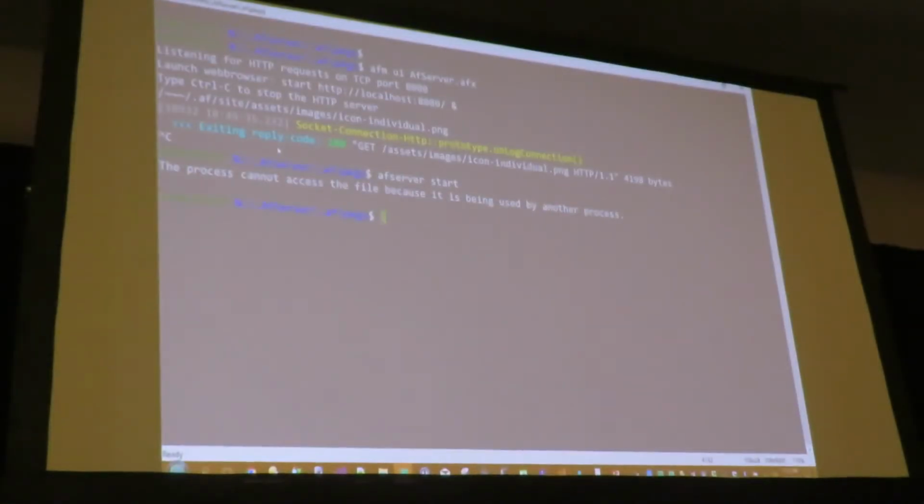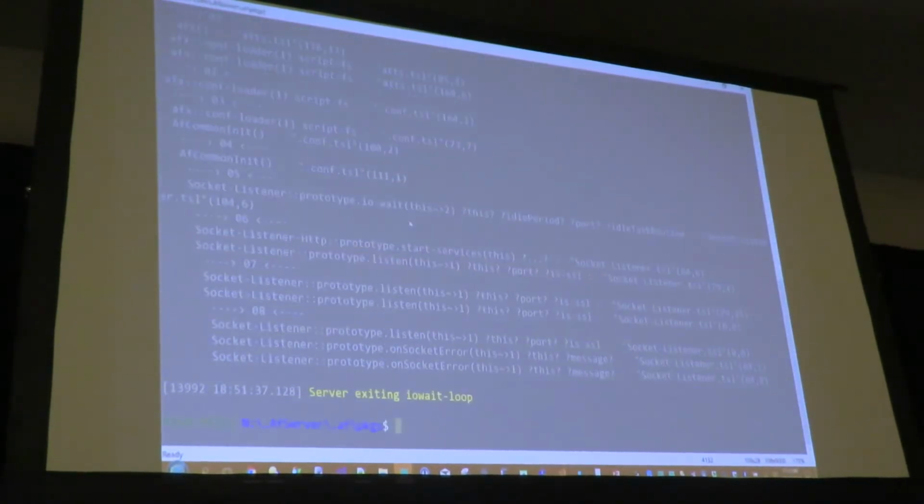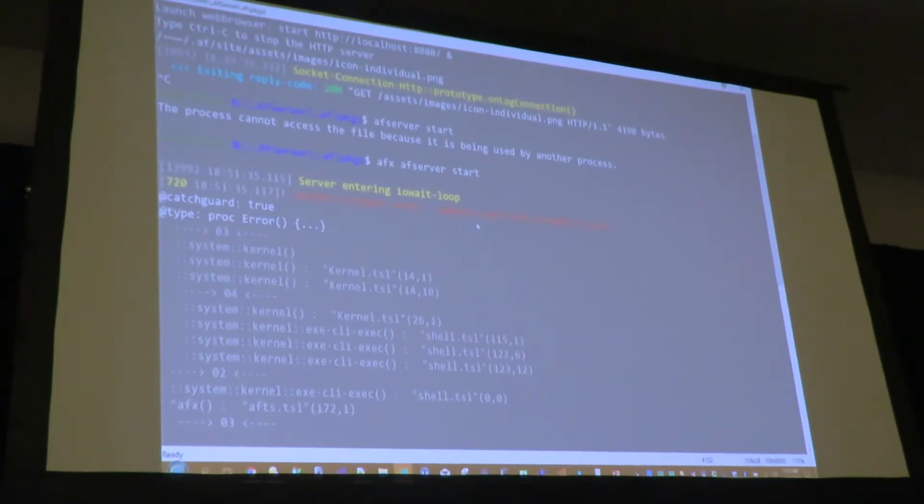And maybe we'll see the error. Yep. So the first thing to note is it says the process cannot access the file because it's being used by another process. This is a Windows quirk. If you try to run an executable as a script, and it's read-write, and it happens to be open for read-write by some other process, it will complain because it's not capable of dealing with a script that happens to be open. So we have a helper command called AFX, and we do the same thing. And now it's complaining that the port I want to use is already in use, right?